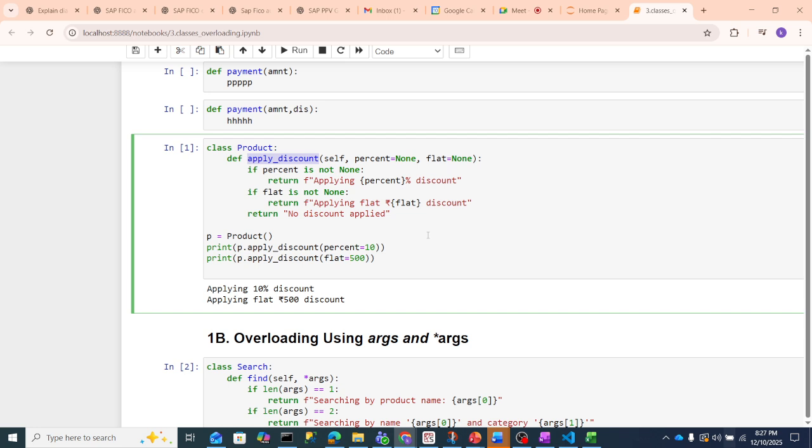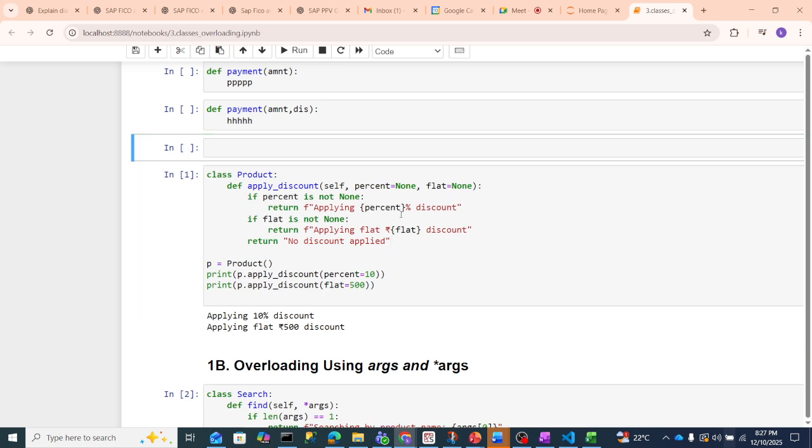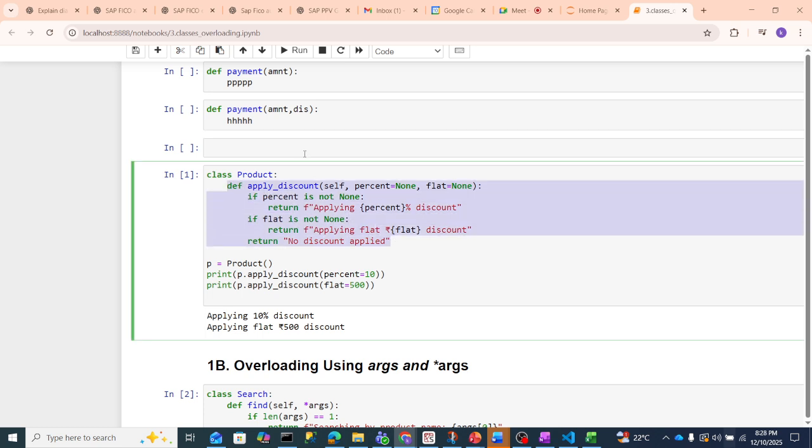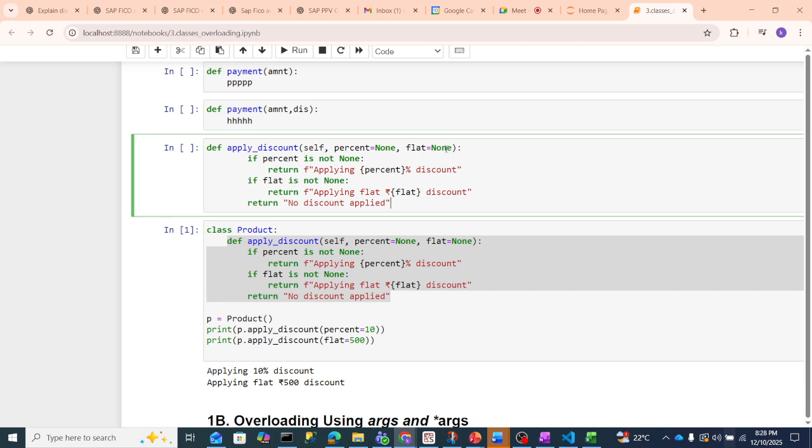Instead of writing the same function with different parameters, I can write the same function apply discount with no parameters. Then again I can write apply discount with only one parameter, percent. Next I can write the same function with two parameters. What I wanted to convey is that inside the same class I can write the same function in multiple ways.